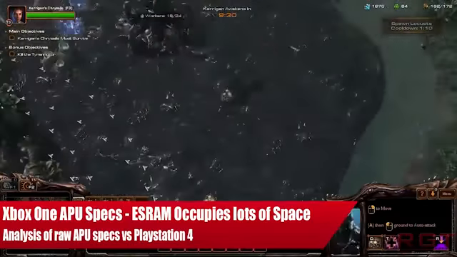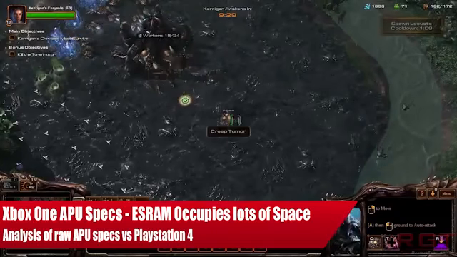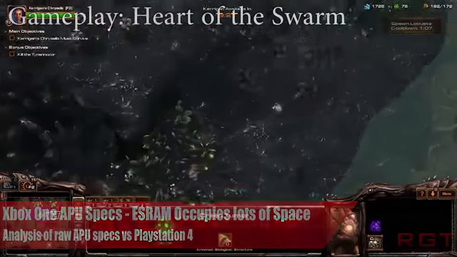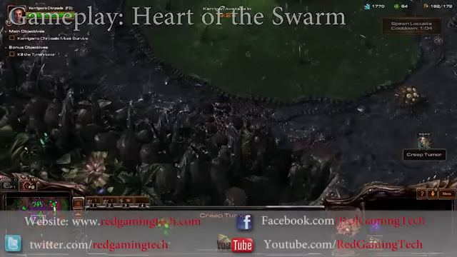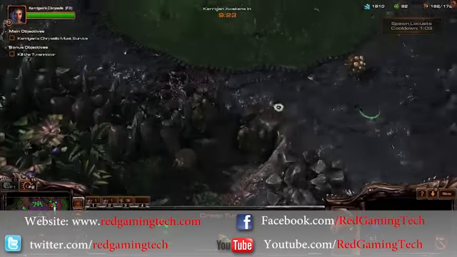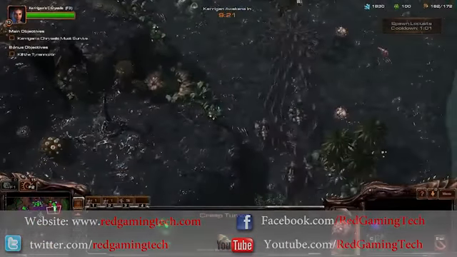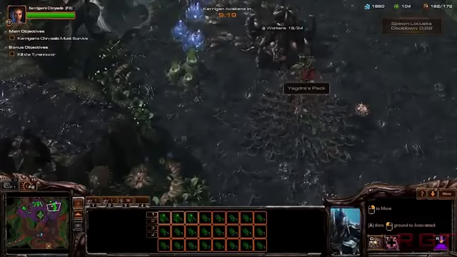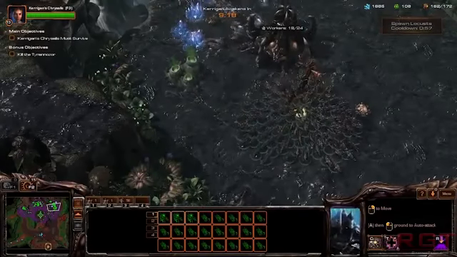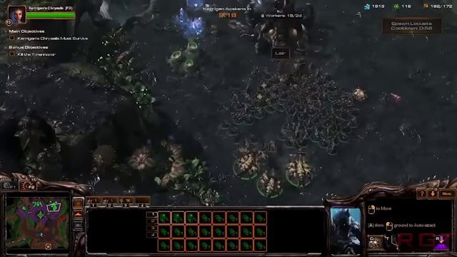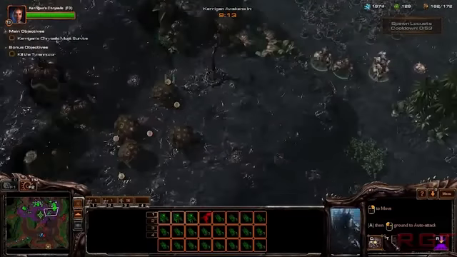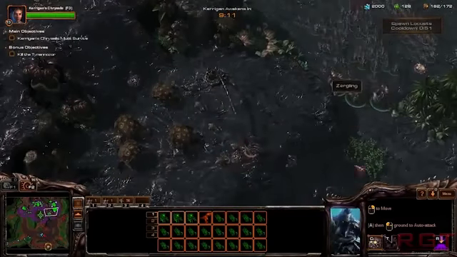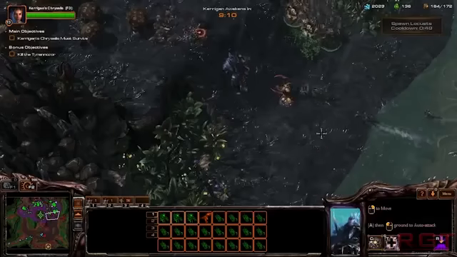Ladies and gentlemen, in this Gaming Silicon video, we're going to be discussing the Xbox One's die pictures which have popped up on the internet. I have got an article which has links to these photos so you can actually see them in comparison to the PlayStation 4 as well. What we're primarily going to be focusing upon, however, is just how much of the space of the die the ESRAM actually takes. It's pretty damn humongous, which isn't exactly unexpected.